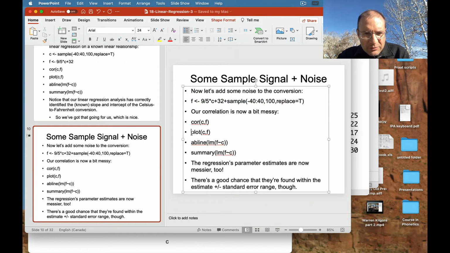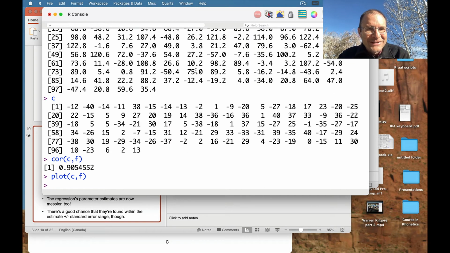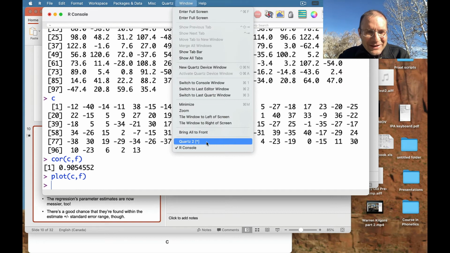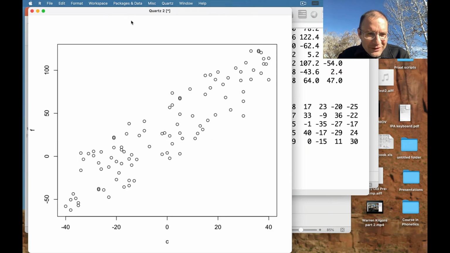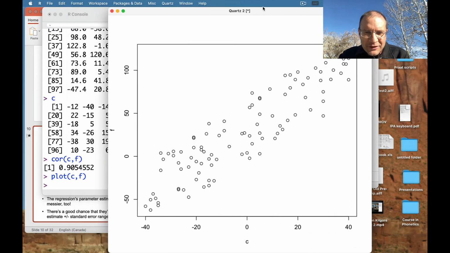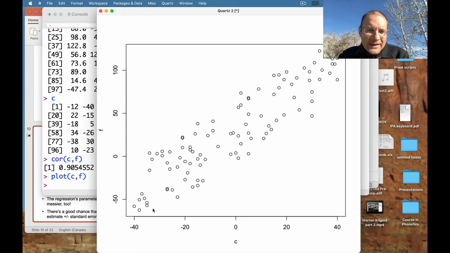We can also look at the plot. Sorry, I keep getting distracted by these various ideas, but I think they're all helpful to some extent, and I think this plot will definitely be helpful. Before we had that perfectly straight line, right? Now we have what looks like a linear relationship, but there's scatter on either side of the central linear value in the middle.